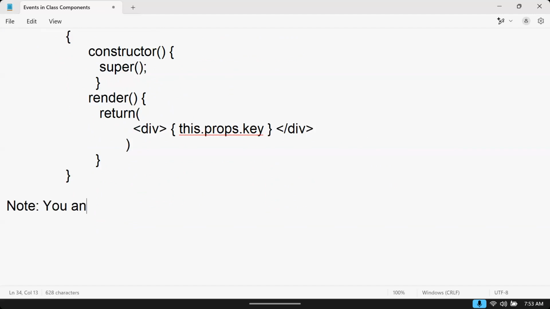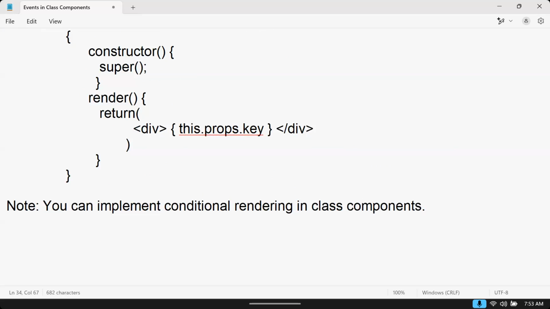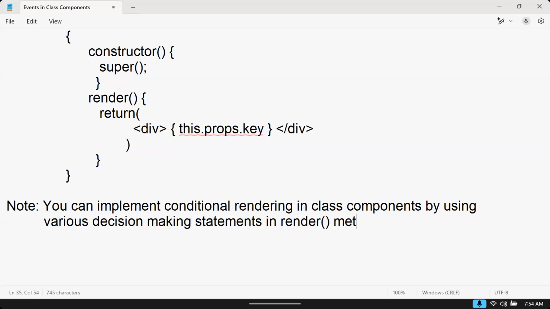You can implement conditional rendering in class components by using various decision making statements in the render method.